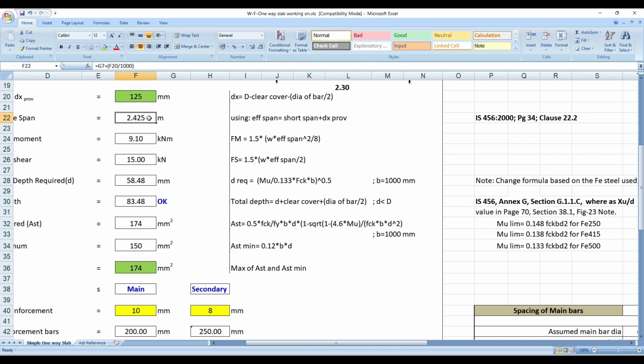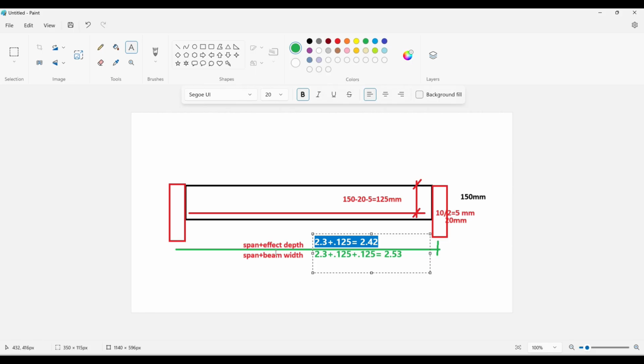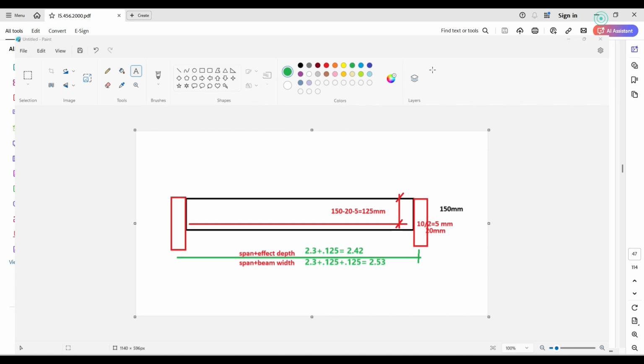Okay, you can put the or condition over here and you can satisfy it. But generally speaking, the slab depth is 5 to 6 inches, so always this will give you the lesser value, and the beam minimum will have at least 230 width. So 99% of the times the criteria of this one, that is span plus depth, is the one that wins. Okay, so I'll just come out of here.